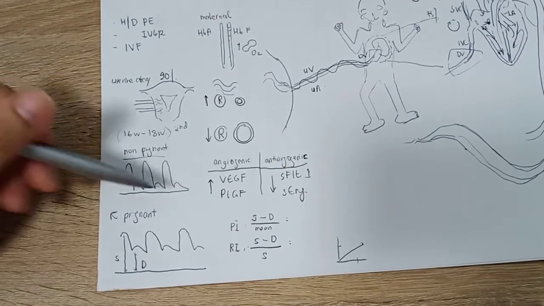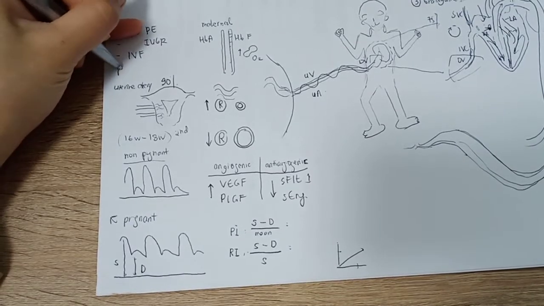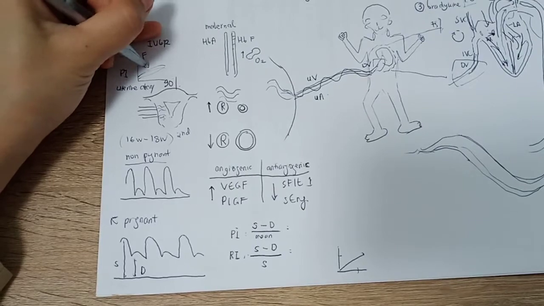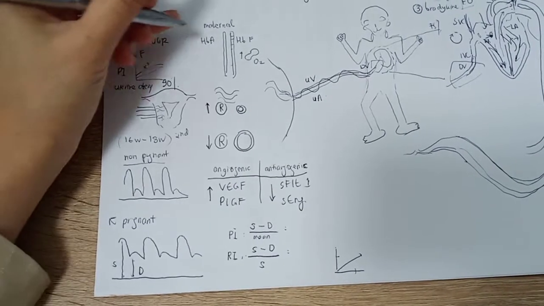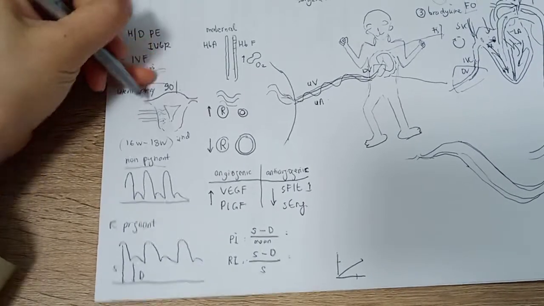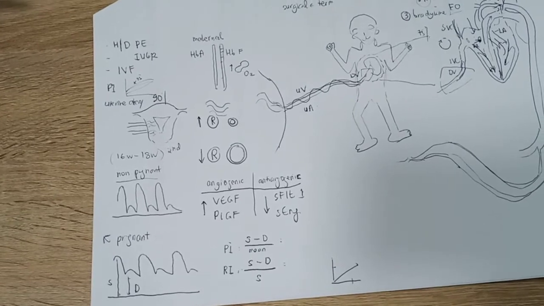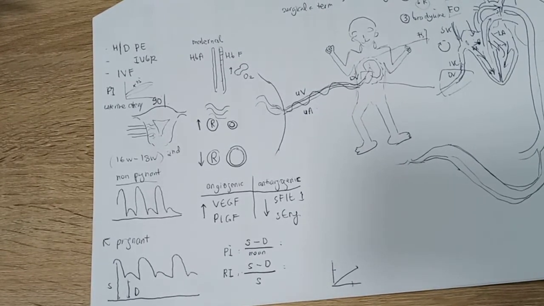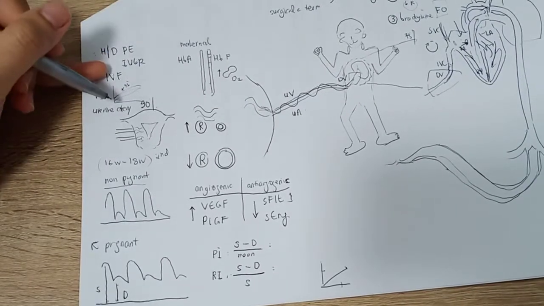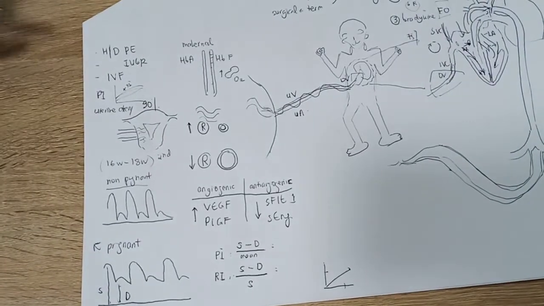So for the early stage of pregnancy, usually we take the centile of the PI. There will be a graph, so we look at how many centiles. If it's more than the 95th centile, then it has a very good predictive value. So the 95th shows a bad prognosis, so the woman will have a higher risk of having preeclampsia, and treatment needs to be initiated. If it's low, then the probability of getting preeclampsia is very, very low.